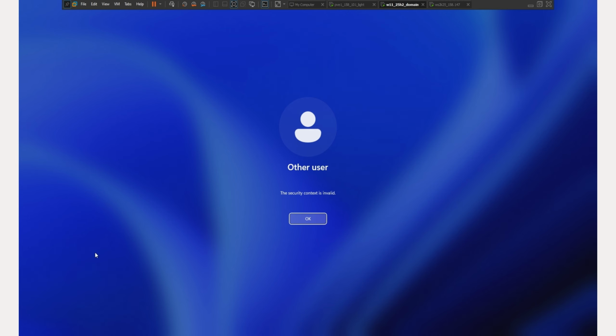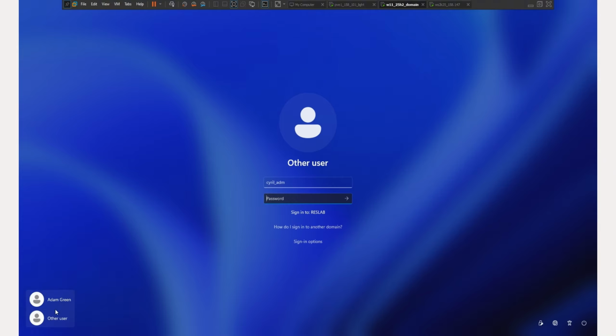Signing into a computer using a domain account with administrator privileges is not possible because the domain is unavailable. Therefore, you must log into your computer using a local account. On the sign-in screen of a domain-joined computer, entering any username prompts Windows to authenticate against an Active Directory account by default. How can you sign in with a local account in this case?